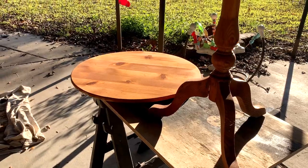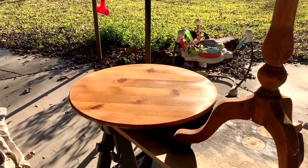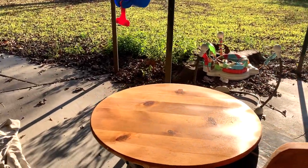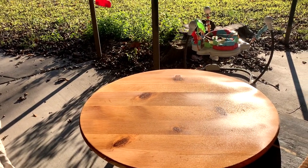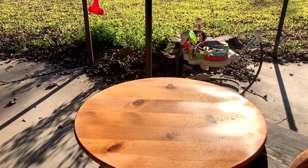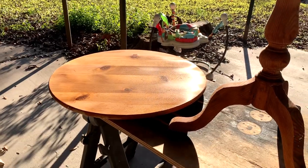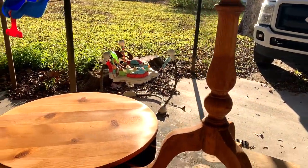All right, so I'm gonna wait about 30 to 40 minutes for this to completely dry before I decide whether I'm gonna do another layer or coat, and then we'll just kind of take it coat by coat and see how the results look after each one. If I want it to go lighter, then I'll just keep doing more, and I'll catch up with you guys once I have done as many coats as it takes necessary to get to the color that I want.